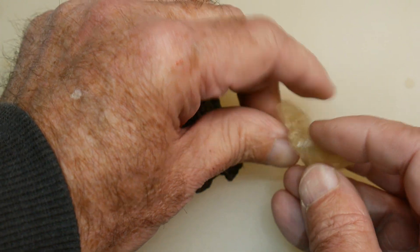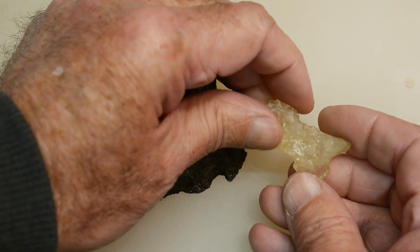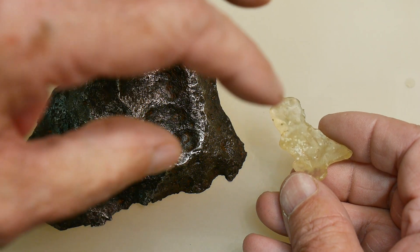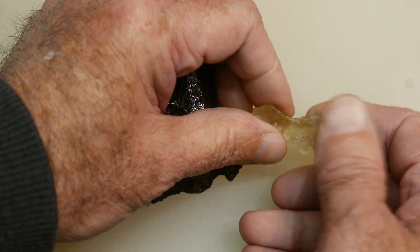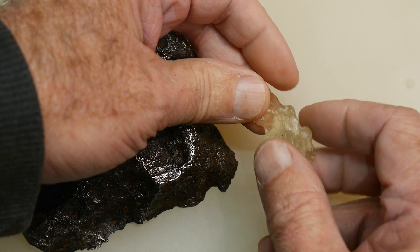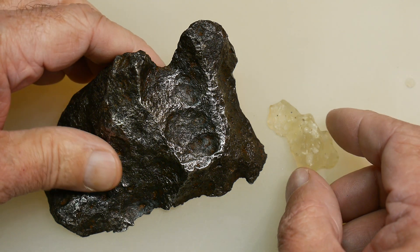How was it made? A big meteor fell to earth as a large fireball, and when it was burning up above the Libyan desert, it got so hot that it melted the sand and fused it into glass. If you look at this under a microscope, you can see little bits of sand that aren't completely melted. There's a great story about a piece of jewelry from Egypt — from the King Tut find.